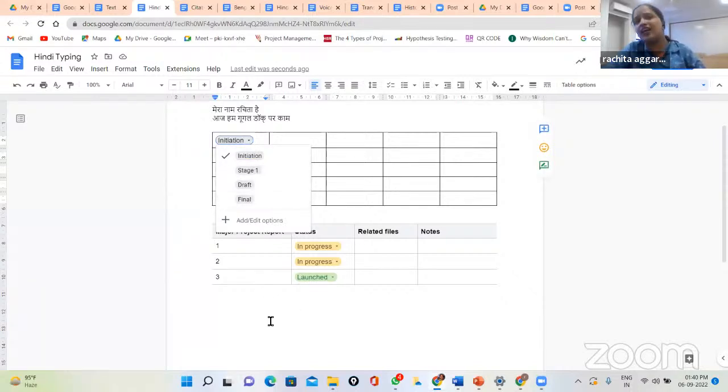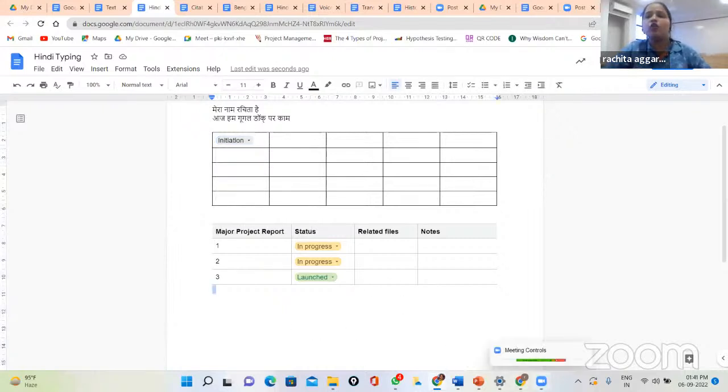So this will save your time again and again if you are working on a particular list in which you have to give the status of yes or no, or you have to give the status of completed, not completed. You are working on a particular student's list and you have to give some set remarks. So you can easily create a drop down menu in Google Docs, and instead of typing it again and again, you can easily give the names to these drop down menus.